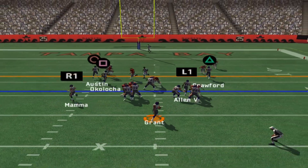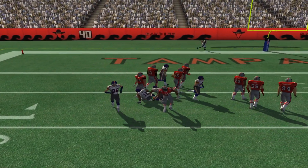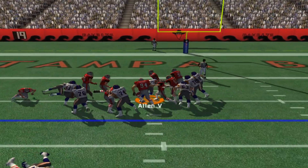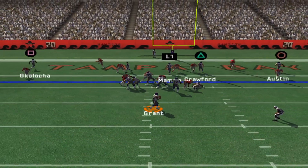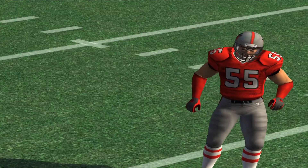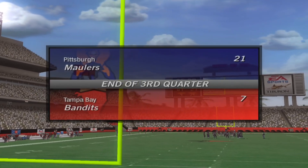Nickel package. The rush is on. They'll run this one, breaking free, trying to avoid the hit by sliding feet first. With the pass — this one falls incomplete. They give it to the halfback, number 35 is there for the tackle. Nickel package. Pressure coming. Great effort that time. We've reached the end of the third quarter, with the visiting team ahead of the home team 21-7.